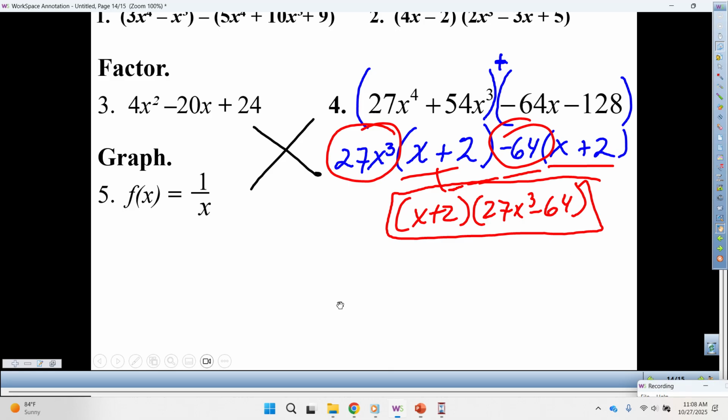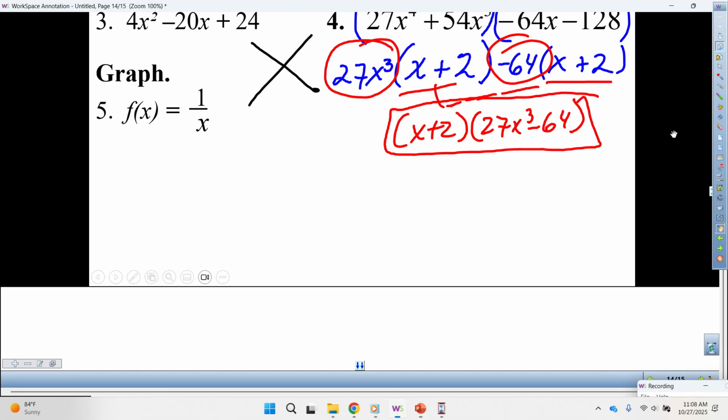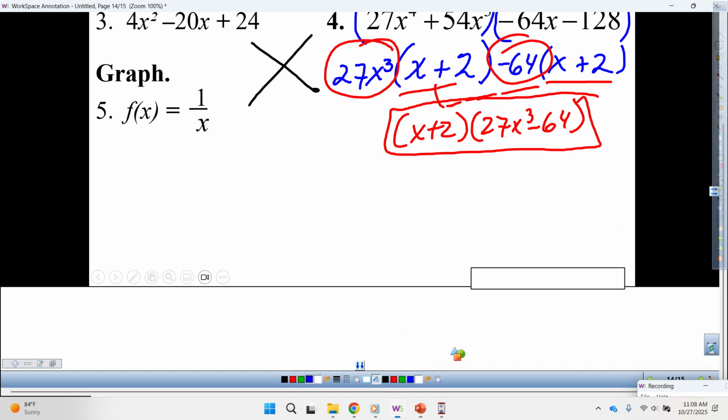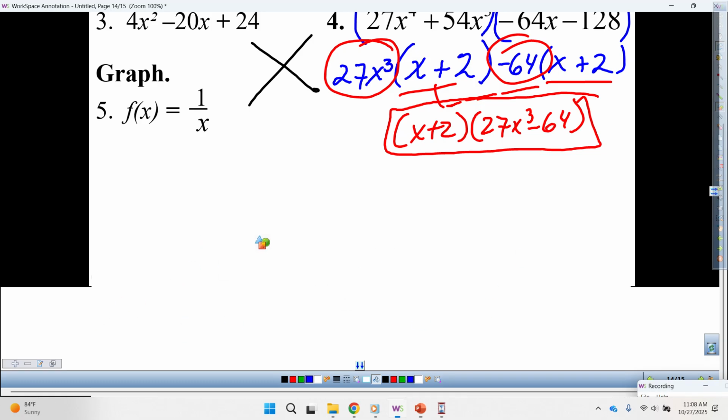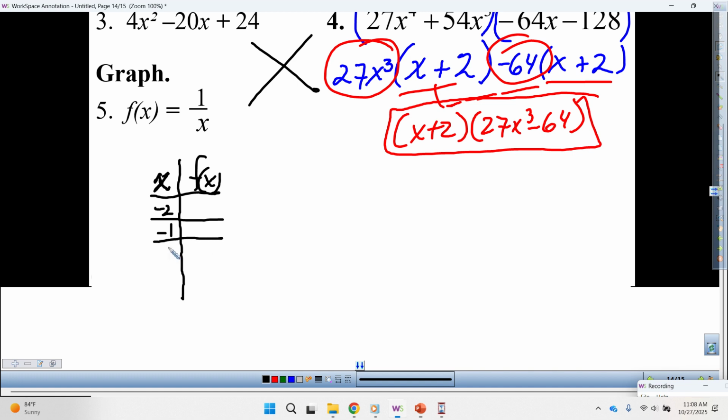And last but not least, graph. So do me a favor, turn to your neighbor. Let them know what values do I use for x to graph any function. What values did I ask you to use for x to graph any function? All right, looks like Jaime's got it. Very good, Jaime. Jacob's got it. I see you, Jacob. So right away, you make a table and use the values negative 2, negative 1, 0, 1, and 2.